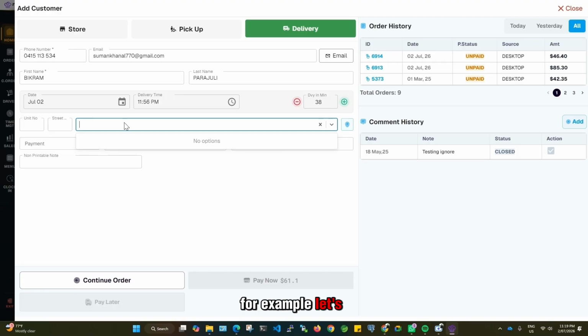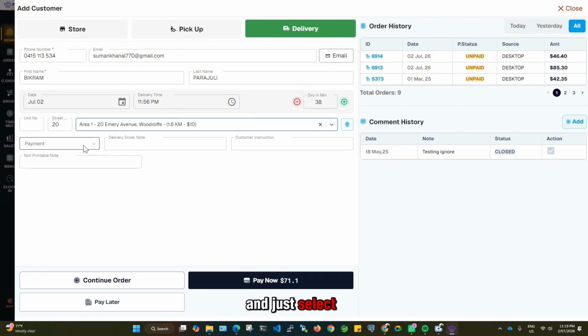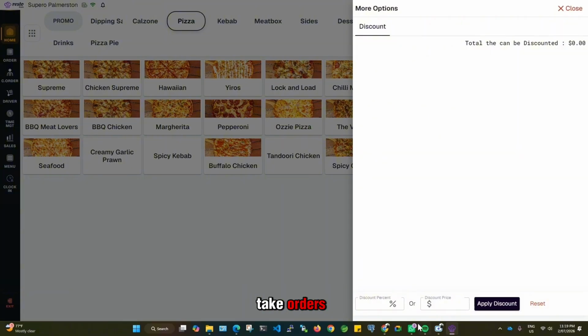For example, let's say it's 20 Emery Avenue, and just select one of the addresses from the suggestions. And the payment type is mandatory as well, so let's select that. And if you want to do pay later, or you can also do pay now, I'll just do pay later for now. So this is how you can take orders.